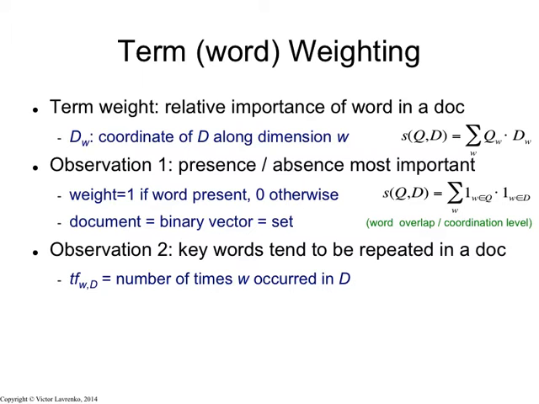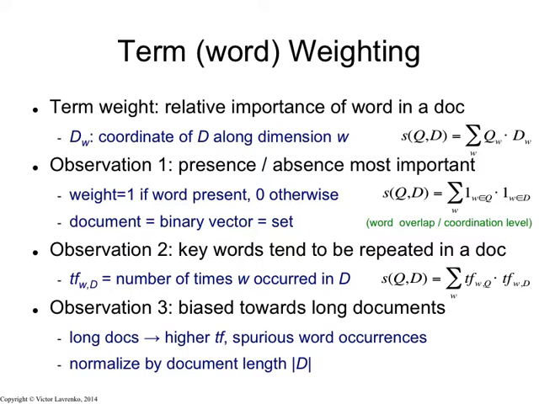The simple way to do that is to just use the number of times that the word occurs in a document as the value for DW, the weight of the word in the document. That frequency is usually called TF, term frequency. I'm going to write it as TF(W,D), the term frequency of the word W in document D. If we use TF for both the query and the document, then this is what our dot product is going to look like. Pretty straightforward, right? I'm just multiplying frequencies together. Now, this is all fine and dandy, but there's a bit of a problem with that.